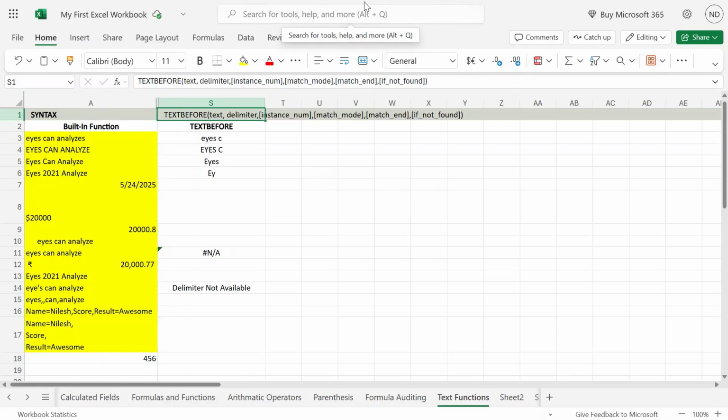So you need to be very careful while using the arguments, and you have to understand what needs to be inputted in the argument to get the right output. Hope I was able to make this function much clearer, at least conceptually.